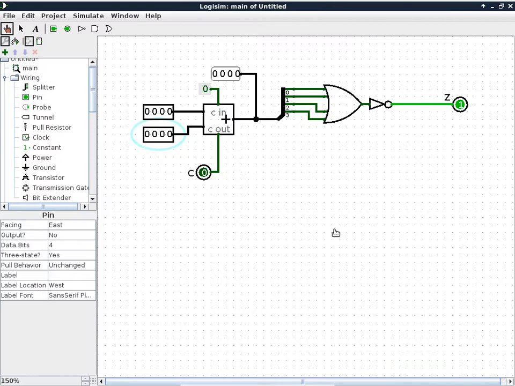Because if any one bit of the sum is not a 0, the disjunction would have output a 1. And then the negation would turn that 1 into a 0, which means it is a non-zero. The only time the output can be a 1 is when the input to the negation gate is a 0, but that also means all of the bits coming out of the adder must be 0. So that means the sum is 0. Here comes something that you may not expect.